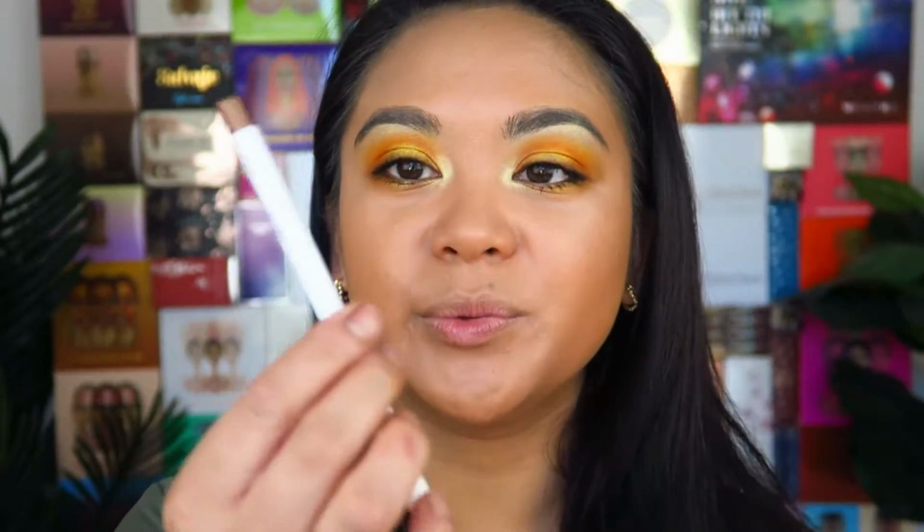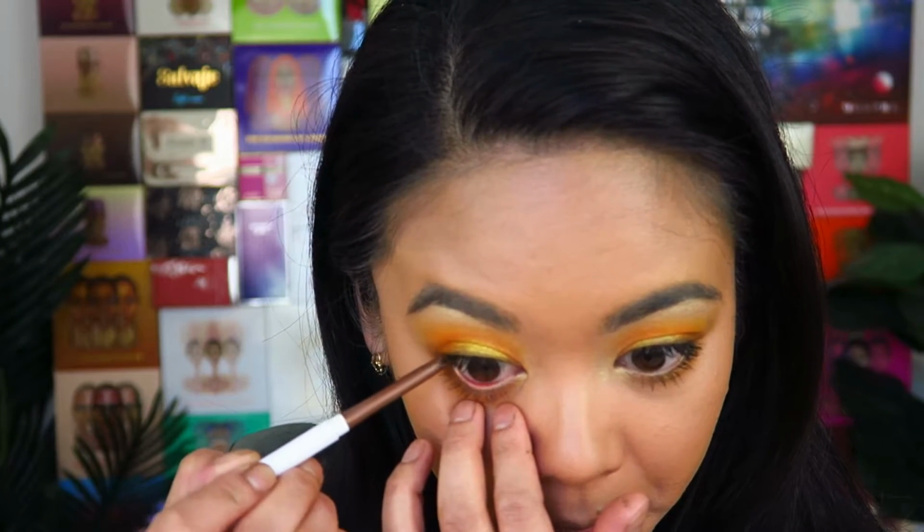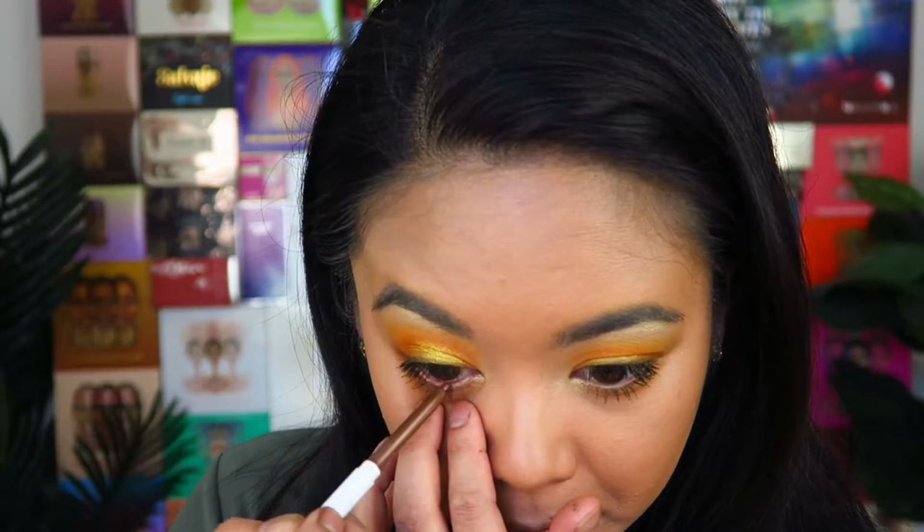Before I go in with lips, I just want to finish off the eyes with some brown liner in the waterline. This is the ColourPop Cream Gel Liner in the shade Overboard, and I just want to run this along my waterline.